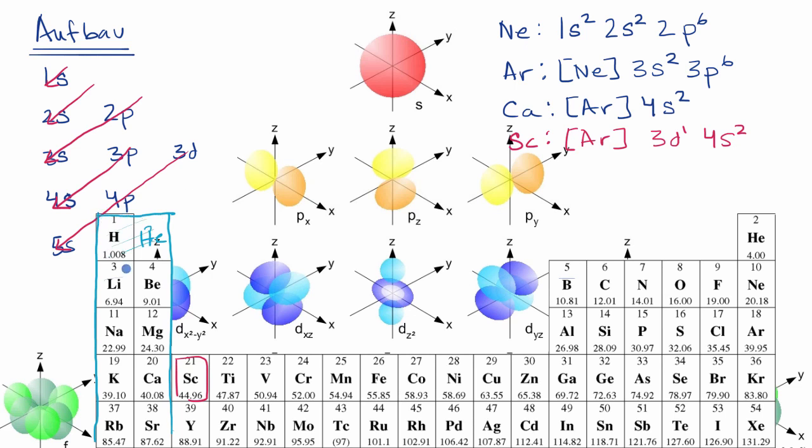And because of that, all of these elements right over here, we say that they are in the s block. Now, which elements are building out their p subshells? Well, all of these elements right over here are building out their p subshells, or have it fully built out. And because of that, all of these elements, we call these the p block. And these elements in the middle right over here, scandium is one of them, they are called the d block.